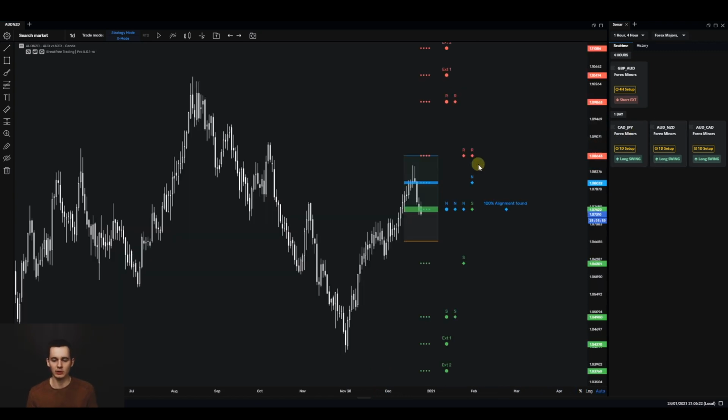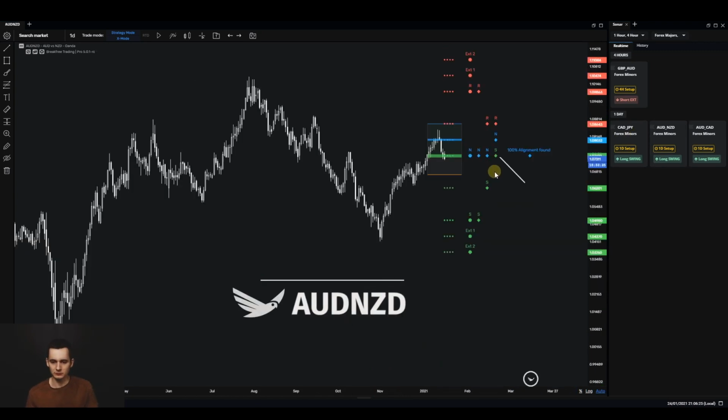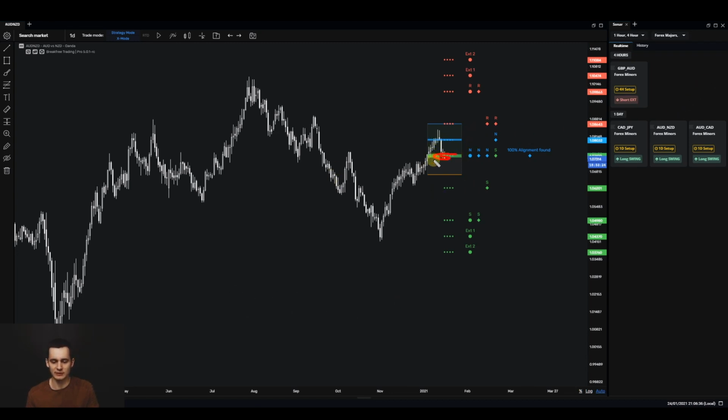This is also a long swing setup. It's right around the entry right now, actually. We did mention this trade last week as well, but price was just going up. Now it's just got into entries here. We're retesting this broken level right here, and hopefully we're gonna go up from here. So if you still have this set up, it's fine, you can keep it. I still think this is a fine trade.